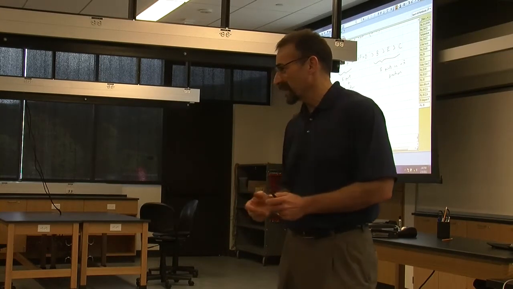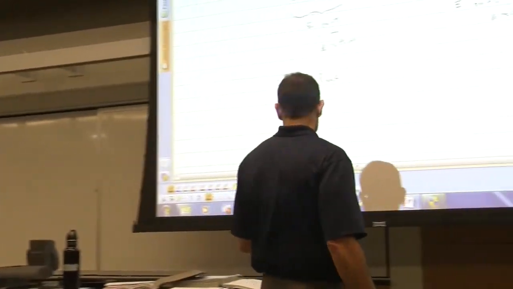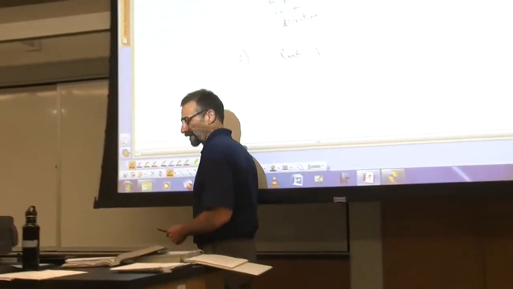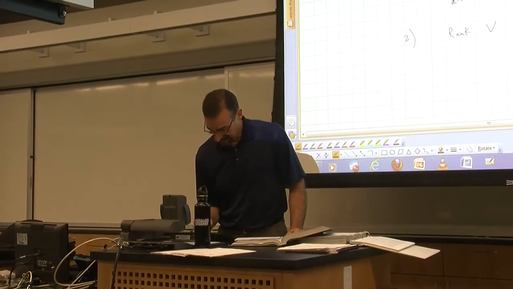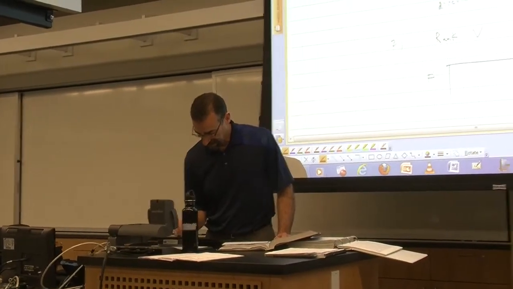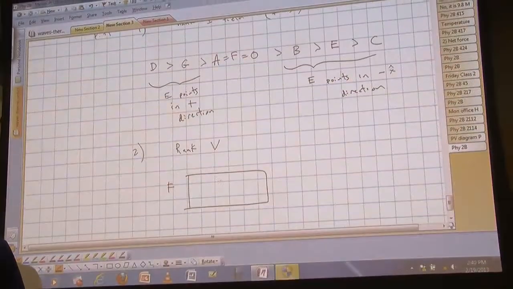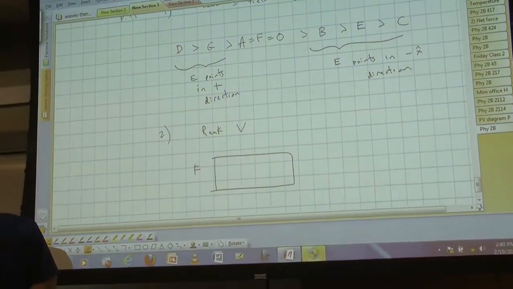See, you're so brainwashed into doing vector addition. Electric potential is not a vector quantity. You just add them up. In this case, if they're both positive charges, they're both creating positive potential, you just add them up. And you get twice as much. F was, what was F? Positive.